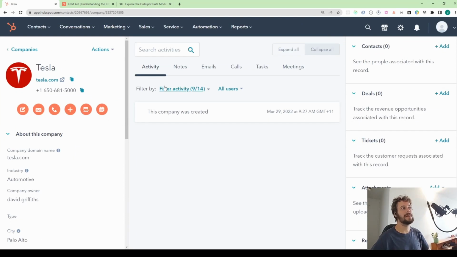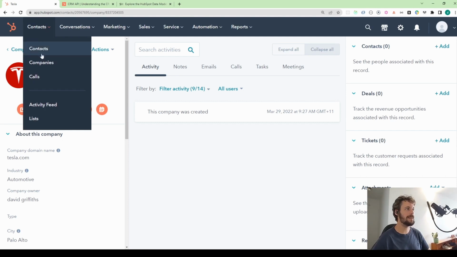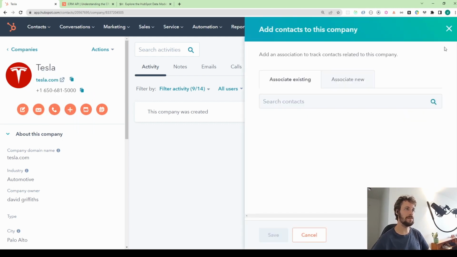And again, like with Amazon, we have a load of pre-filled out information around what industry it is and so forth. Now, for both of these companies we're going to be pitching, we're going to need some contacts to phone. So let's just create some dummy contacts at these companies. So we could either add them from within this page, or we could create contacts via this menu here. But let's just click this add button because they'll take you to the same form.